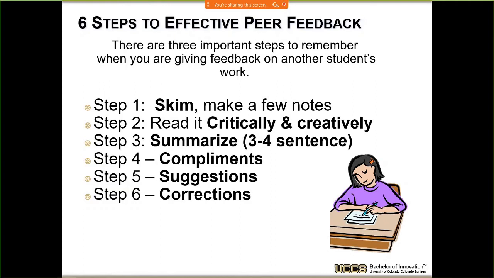Then you're going to read it creatively and critically. And again, you're going to give feedback on each of the critical and creative reads. You're going to summarize, and then the final part is the write-up of the review. Now, the critical and creative read, you took lots of notes, you had questions, that's the standard part. But then you're going to go back and produce a summary, compliments, suggestions, and corrections. And we'll come back to all those in great detail.